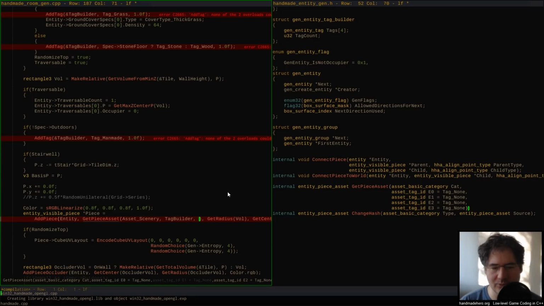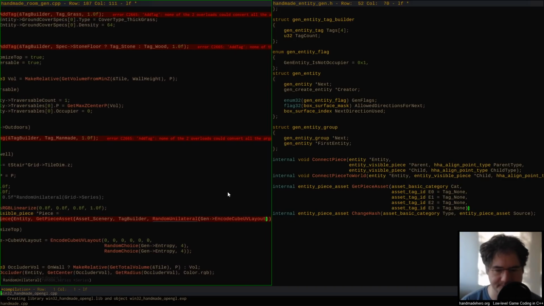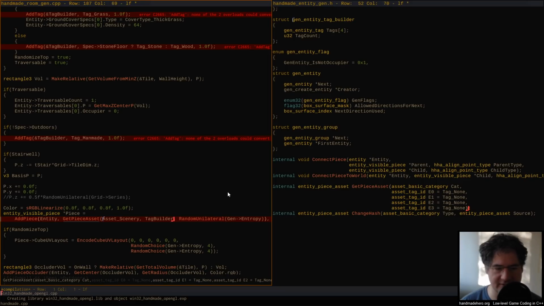So we probably want this to be a random unilateral here that takes the world entropy stream and sets these pieces to have random variants. That way, for any piece of scenery that we ask for, if the artist happens to stick variants into the system, they'll be used.